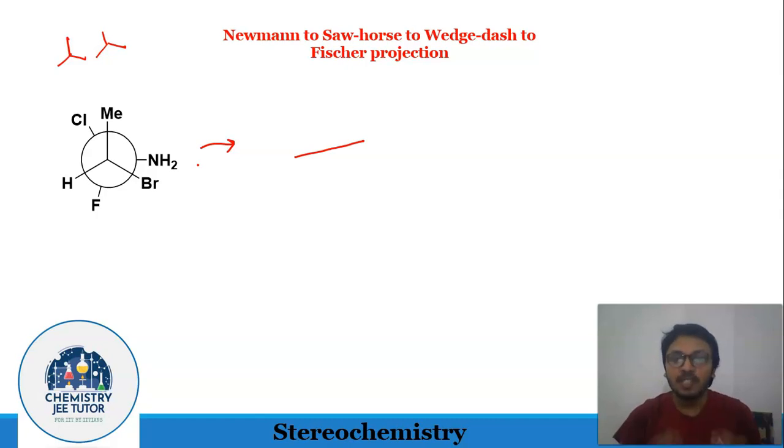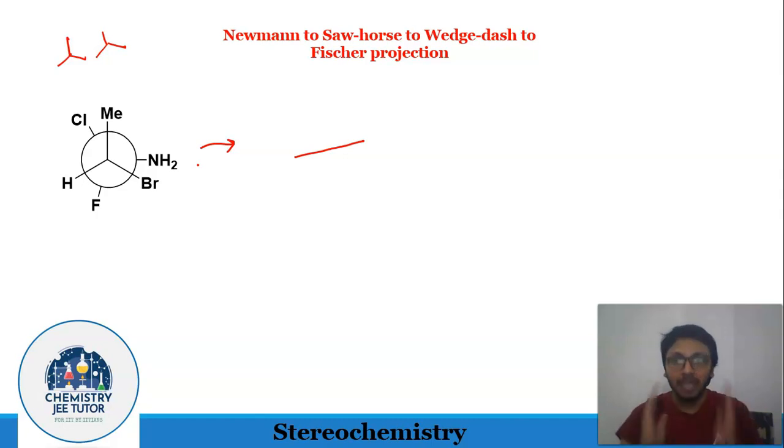Just don't change the size of the Y or the shape of the Y. If the Y is pointing upwards in a Newman projection, keep it upwards in a Sawhorse projection. Then you have got the whole molecule right. As soon as you try to change the tail of the Y, the whole molecule goes wrong. And if you see here carefully, if you change from Newman to Sawhorse, and suppose you say, okay, the 2 Y's are pointing downward, you keep both the Y's upward, and then you change that Sawhorse to Wedge dash and to Fischer. The Fischer comes wrong. So don't change the conformation.